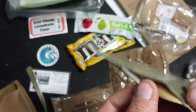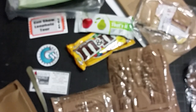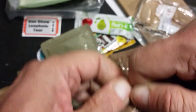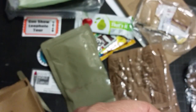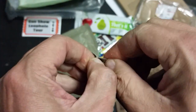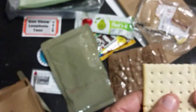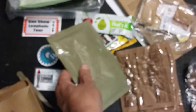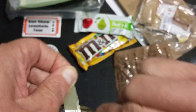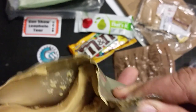Some olive oil. And it looks just like it would look. Smells just like a tub of it you might get at the store. And I'm guessing you're supposed to eat it with the crackers, which opened up with a vacuum seal, so these things were definitely in a fresh state. Nice and light. And I'm probably going to try to chop the rest of this top off. And that'll allow us to dip in there.